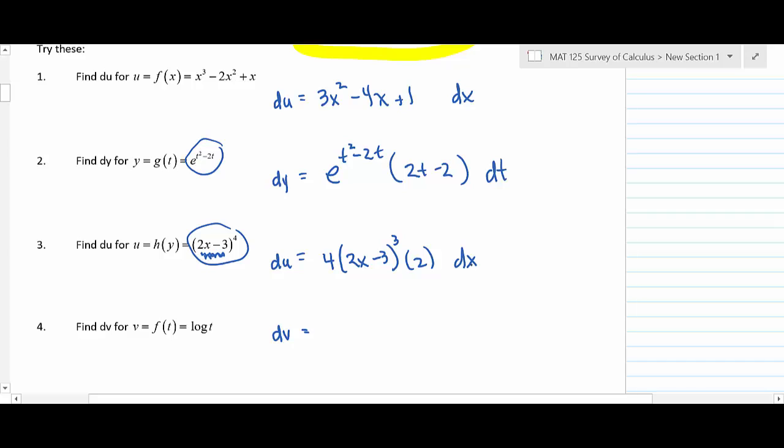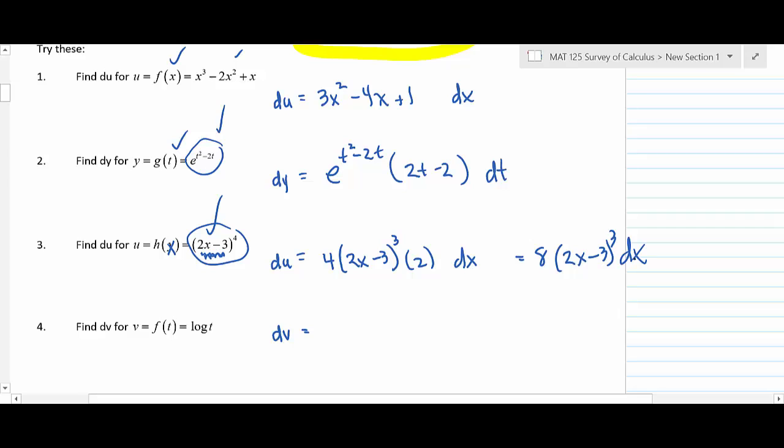Okay. All right, you know what? I made a mistake on that. I'm glad you said y because I just see my mistake. This should have said h of x. Okay. The variable is x on this. See, those things got to match, like g of t and t, f of x and x like that. So that's dx. And then I would probably write this as 8, just to simplify it, times 2x minus 3 to the third times dx like that.